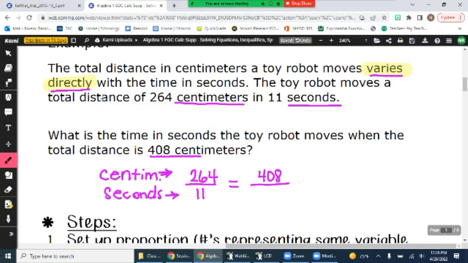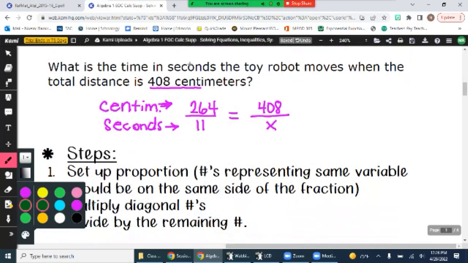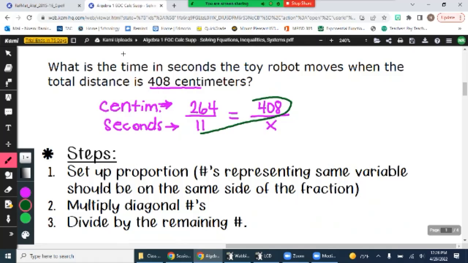So fill in the left fraction first, and then figure out what value they give you, the top one or the bottom one. Now we know which one our unknown is. We're looking for X, okay? Now, Eduardo told us how to solve it. How do we solve it? Cross multiply. So you're going to multiply the diagonal. Just go ahead and circle and multiply the diagonal.